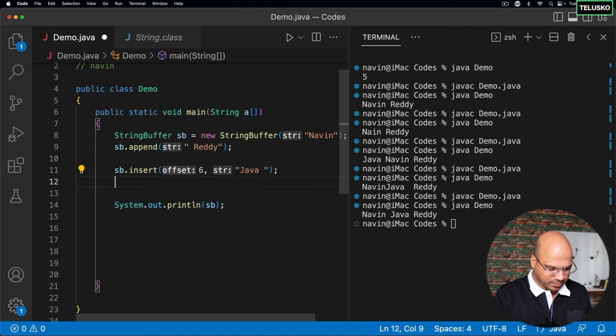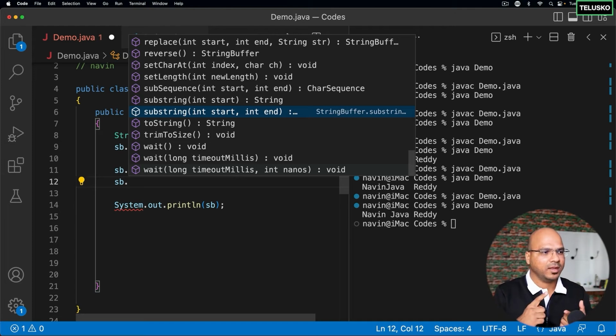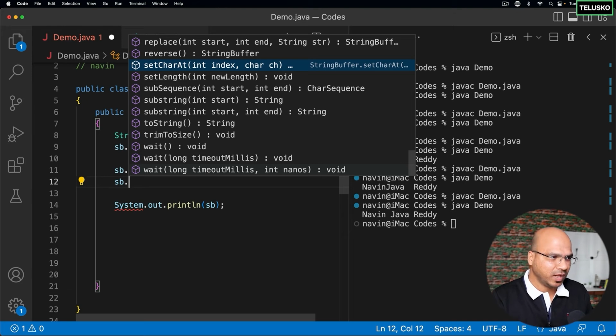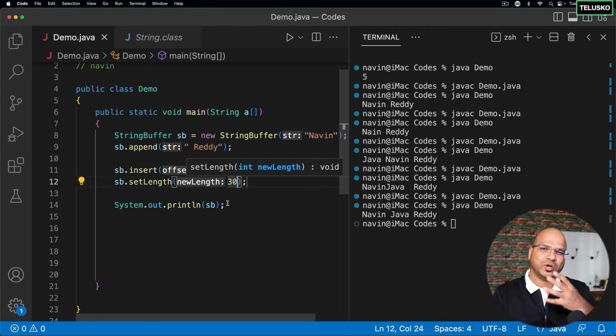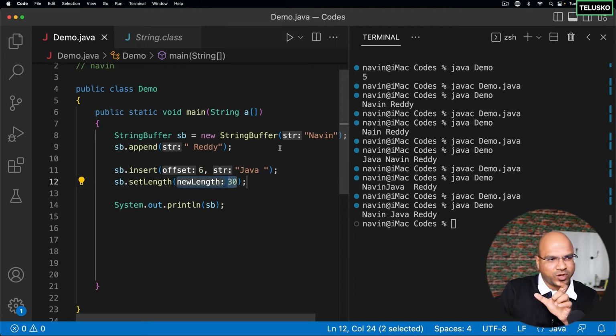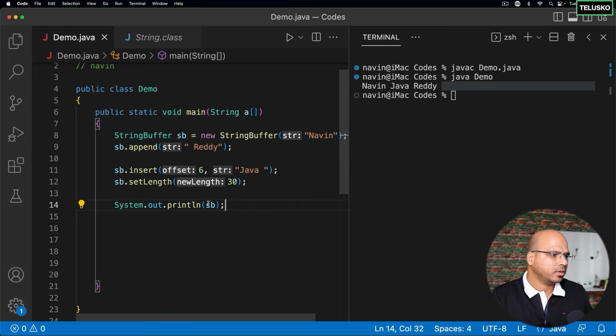We have more methods to explore and I would recommend you to do that. Can we see one more? We can also get a substring. Let's say you have a very big string, you can specify the starting point and ending point using substring. You can set the length as well. So let's say I want to set the length of 30. If you want to add your data and you want to have a specific length, which is 30 here, it will save whatever data you have. Navin Reddy will be stored and all the other values will be null. So after Navin Reddy, it will add some extra data here, so that you can replace that later. Cool. We can do that.